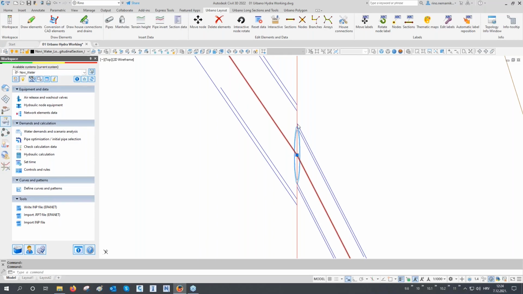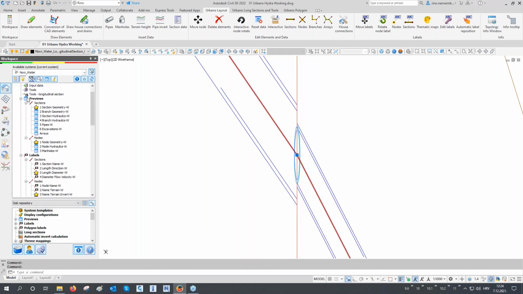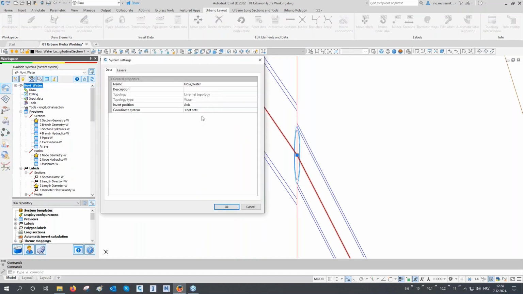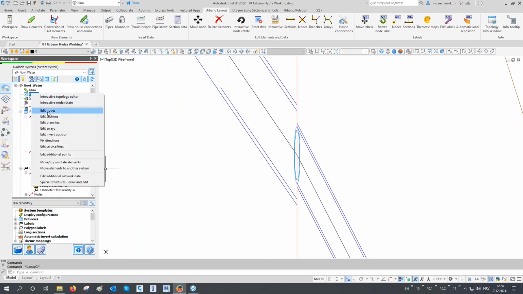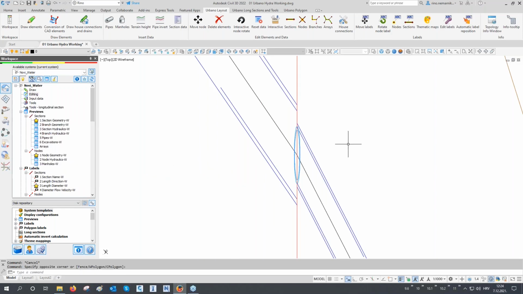So if you want to have it on the top outer or bottom outer or bottom inner, you can define it before drawing here in the system settings, or of course you can edit it later by going to editing and edit invert position. So this is something that is really important to understand.